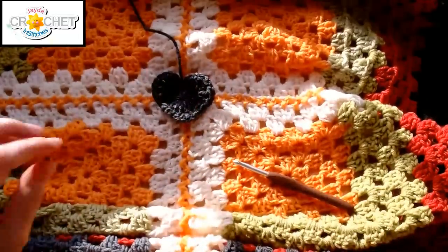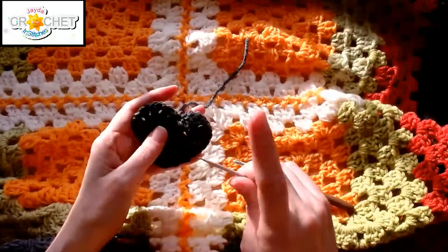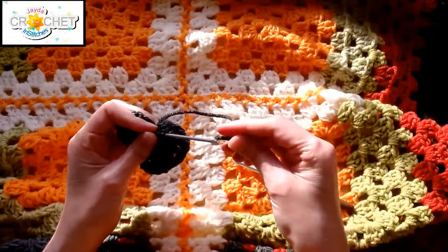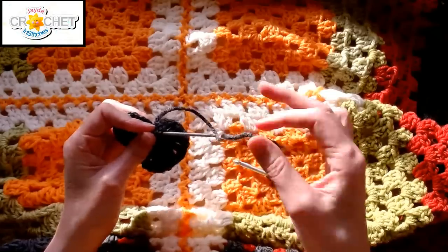I love it. I'm going to just weave this tail in along the back, and I'm going to get a slightly different, thinner yarn for the stitching of the heart.